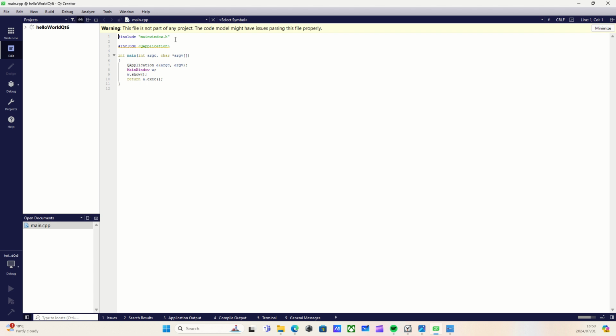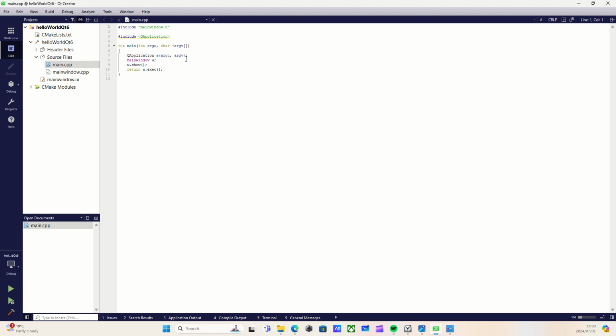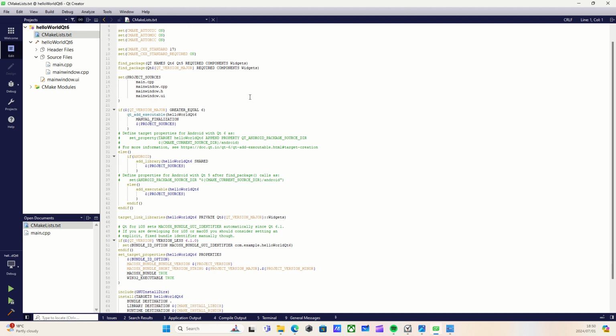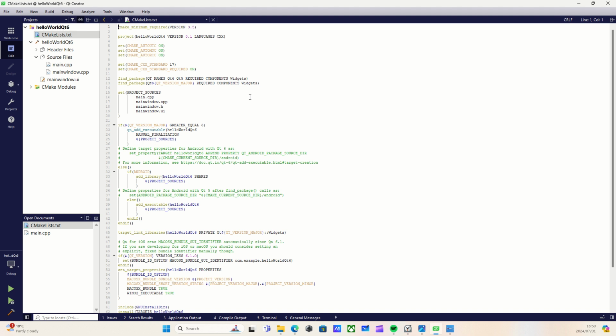This file isn't part of any project. That's fine, it's just built in the project, as you can see here. There we go, problems gone. And everything should start fixing itself, autocorrecting. Okay, cool. So as you can see, we have this CMakeLists file that's been generated for us. Now, I've used CMake before, and it's quite a difficult technology to pick up. But as I said, it is a standard, so you have to get used to it at some point if you're using systems that use CMake, especially in C and C++ and their associated tools.